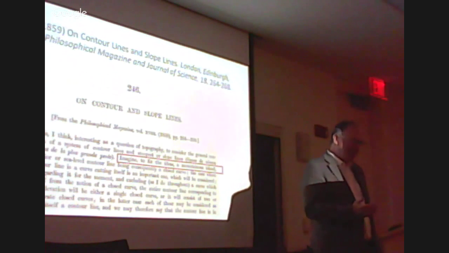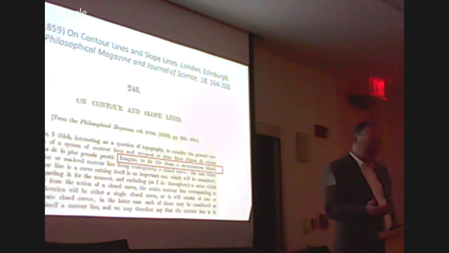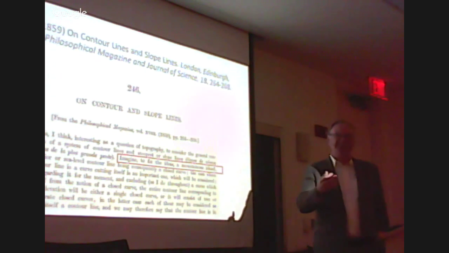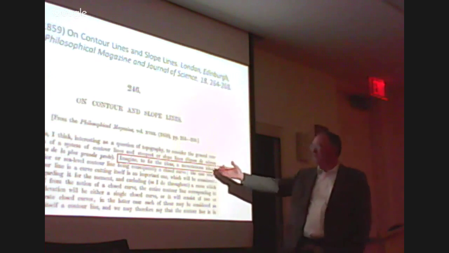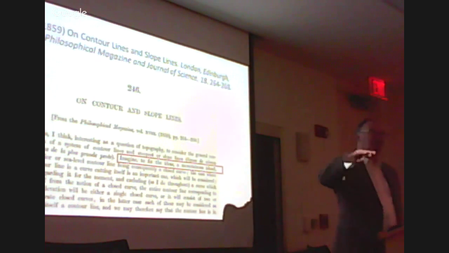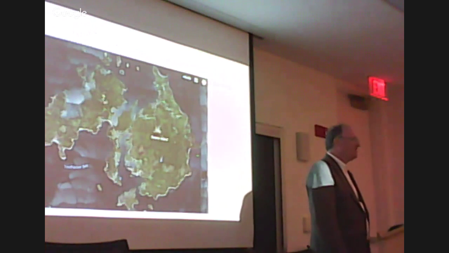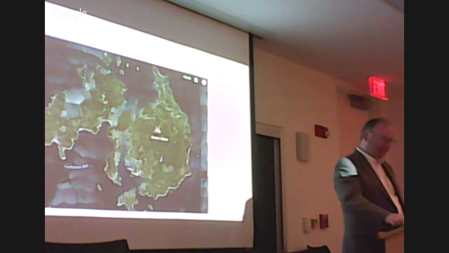and Journal of Science. And he begins this article by posing the idea, commenting on some earlier work, which he also cites, but he says, think of this problem as an imaginary problem of topography. Imagine, to fix the idea, a mountainous island surrounded by sea in which we can simply vary the sea level. So I thought, perhaps to illustrate this, I should take a real island. This is Swans Island, Maine. It's just south of Mount Desert Island, where I was for a workshop at the beginning of the summer.